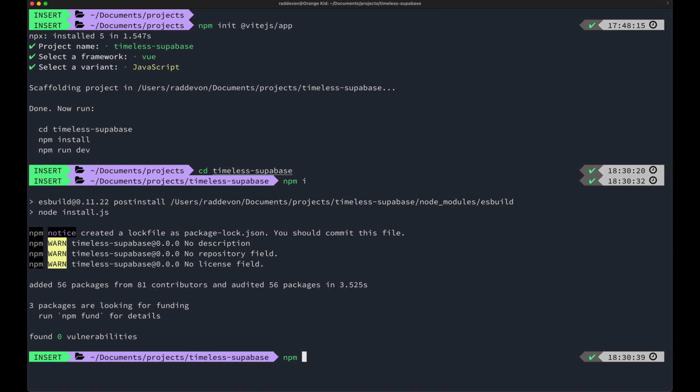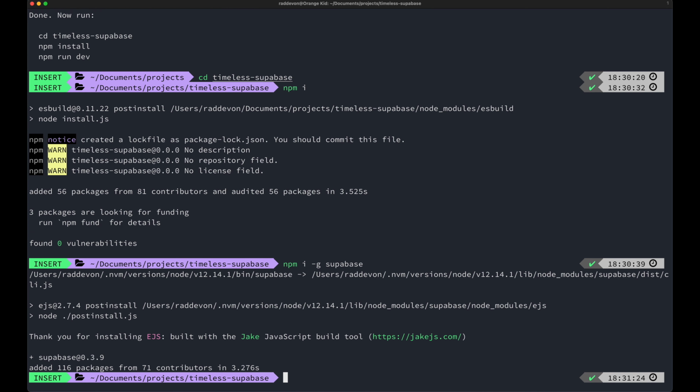I'll do that with npm i, which is just a shorthand for npm install, -g, which means I'm installing globally. That's usually what you'll do with these sorts of command line utilities because you want to be able to run them anywhere, no matter which project you're working in. So I'll do npm i -g for a global install, and then supabase is the name of the npm package I want to install. Okay, now we should have that.